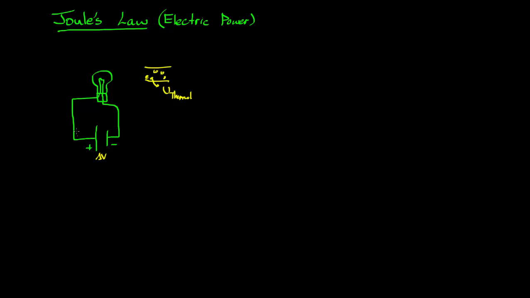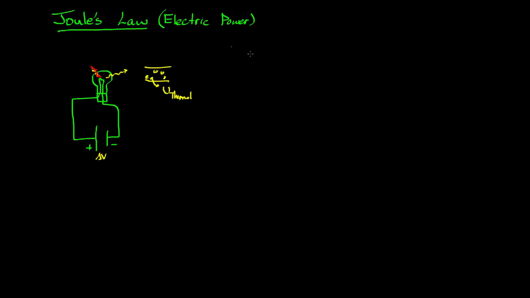So we have potential energy that goes into it. It bangs around and creates thermal energy. That thermal energy is released as photons in light and as heat. So we have some heat coming off there too. Let's do it in red. So it gives us heat and light and whatever we want to do with it. Other devices work in a similar way, although we utilize that change into thermal energy differently.